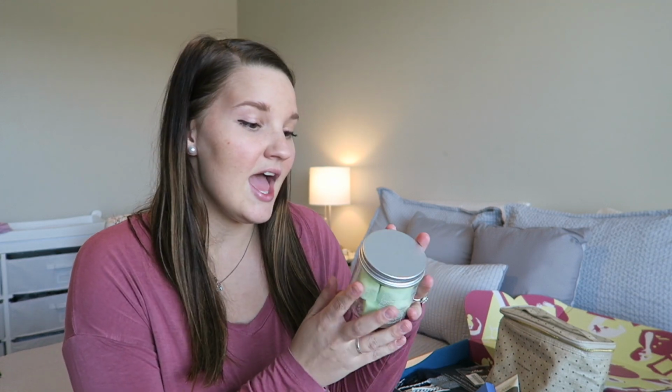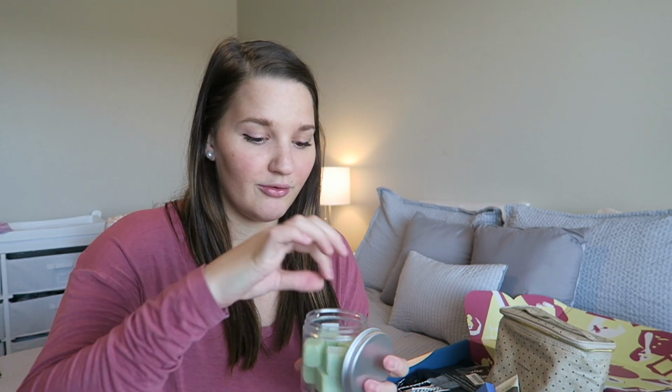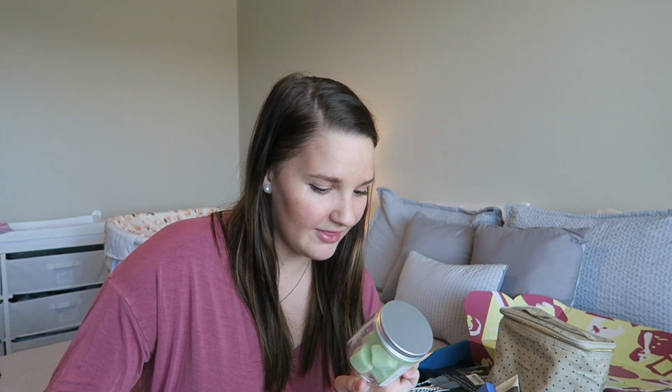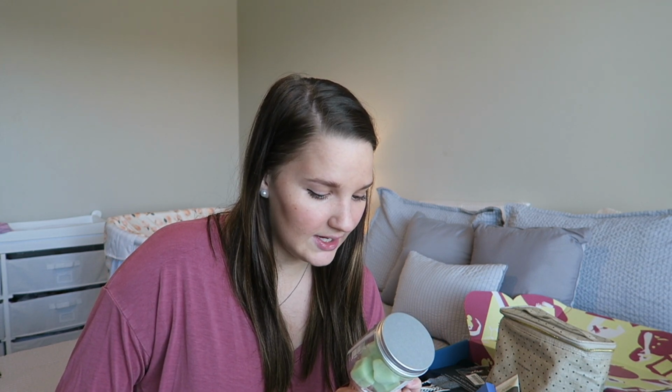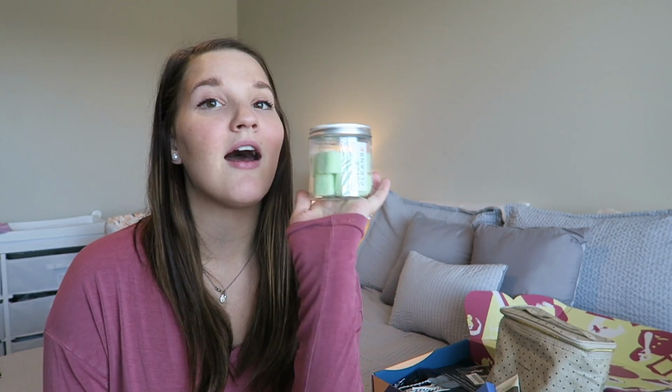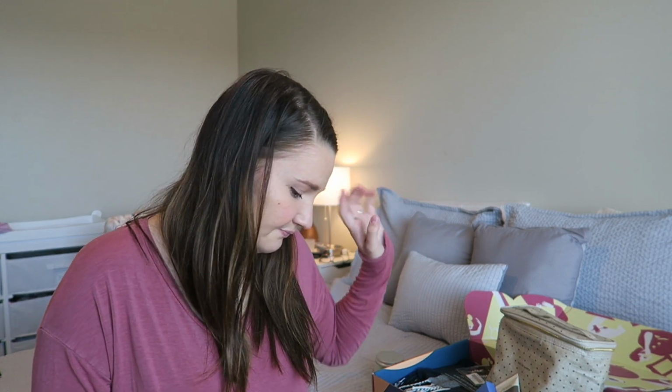So the first thing, and this is the thing that I'm probably the most excited about, because now that I'm a month postpartum, I can start taking baths and stuff, and that is my jam. Baths are my thing. So this is the Harper and Aria exfoliating sugar cubes. It's a juice cleanse. So it's these little sugar cubes that smell like tropical fruit. So you take it into the shower or the bath and gently massage on your wet skin, concentrating on the rough patches. You can use it once or twice a week. They smell phenomenal, and baths are my thing, so these are my thing.